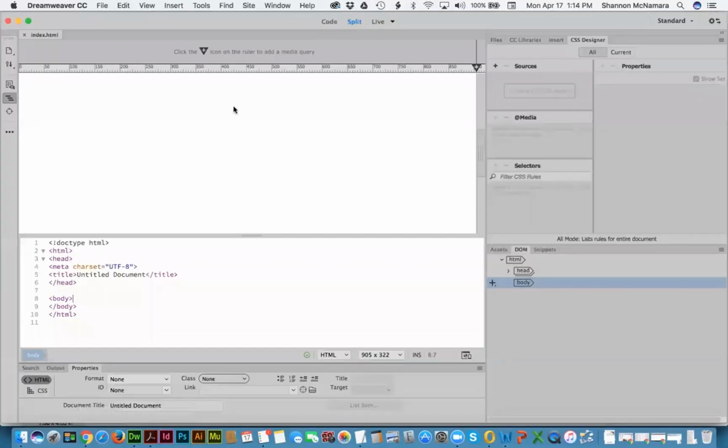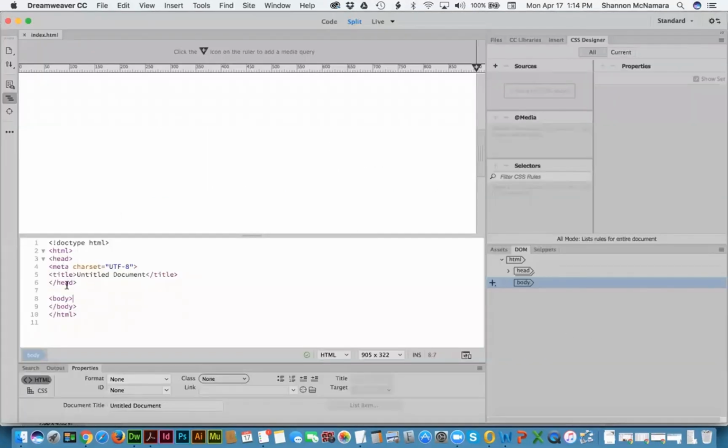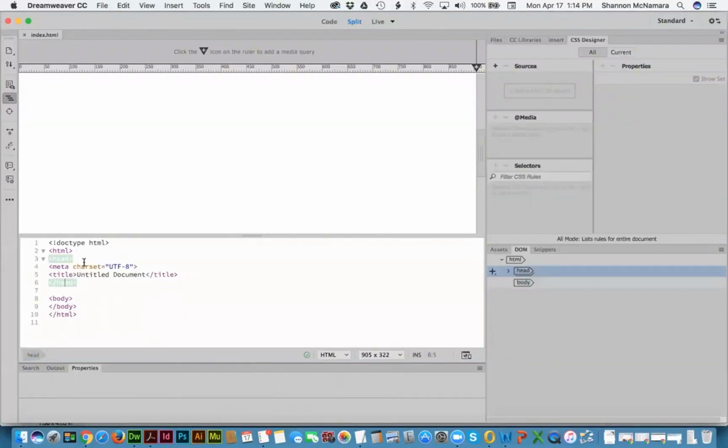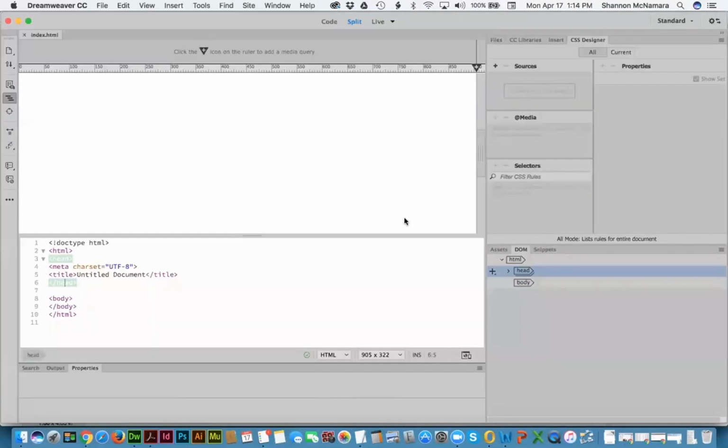So in Dreamweaver, we're going to create this box model right here. We could do that by typing in a whole bunch of code, and our code would eventually look like this when we were done.